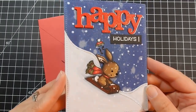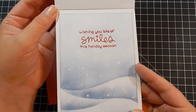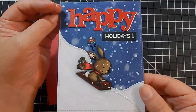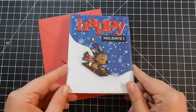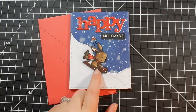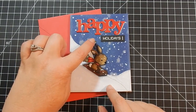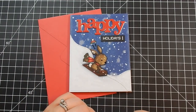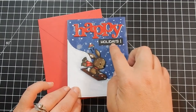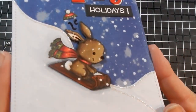This next card is from Nicole — happy holidays, it's beautiful. The inside says 'wishing you lots of smiles this holiday season.' The ink blending is really pretty, I love the way the snow drifts look. There's a little colored bunny — she says the bunny on the sled is Purple Onion Designs, Stacy Yacula Studio, called Hope. The little hat is MFT, the Happy die is Winnie and Walter, and the sentiment is Merry Messages. Really cute, and there's a little glitter strip on top of the snow drift.